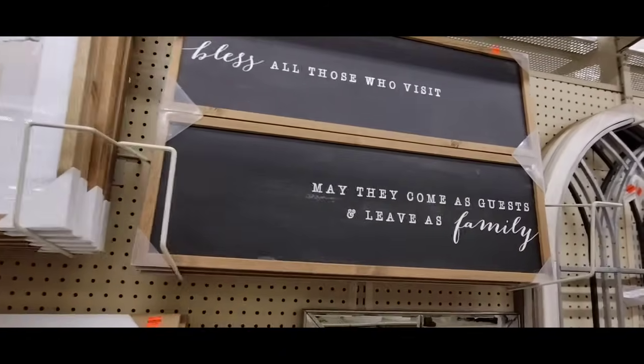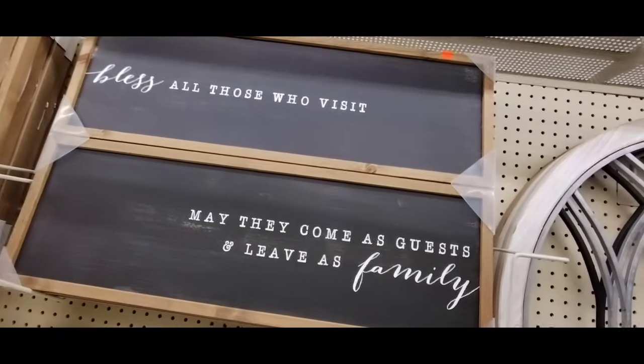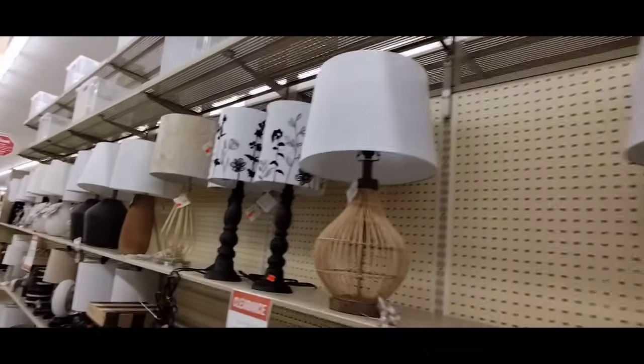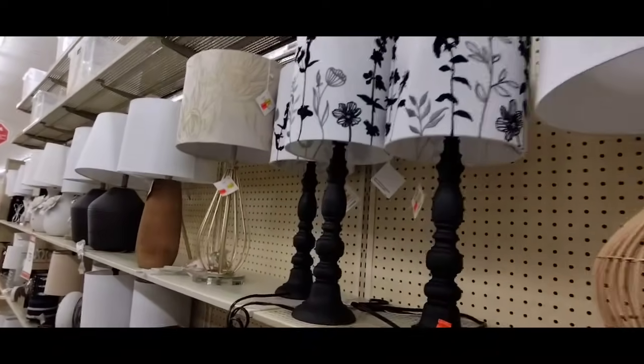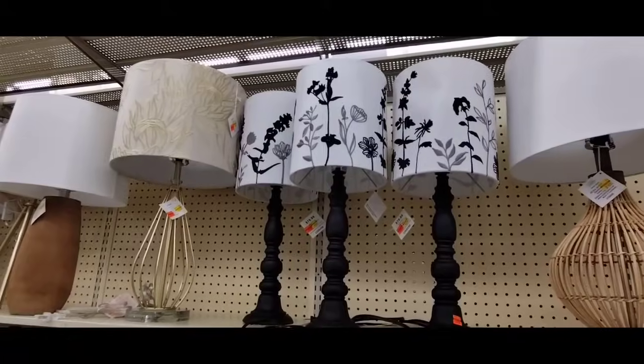This is how scary it is. Bless all those who visit. May they come as guests and leave as family. I like that one. $7.49. And we have a lot of lamps. Not lava lamps, a lot of lamps. $19.99. I like those. Let me back up.